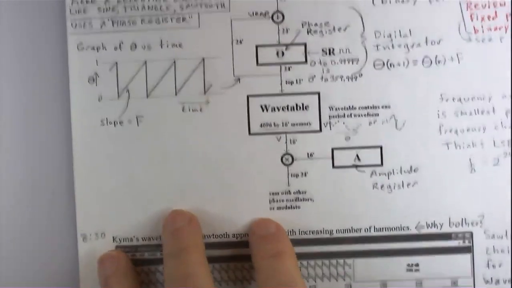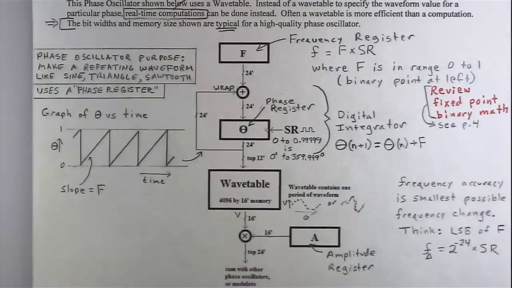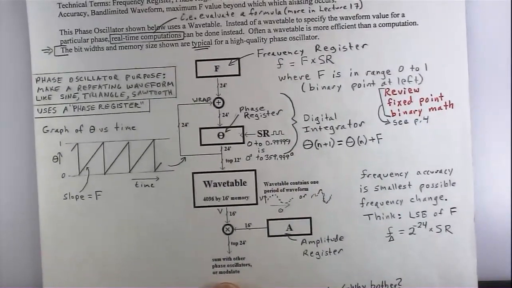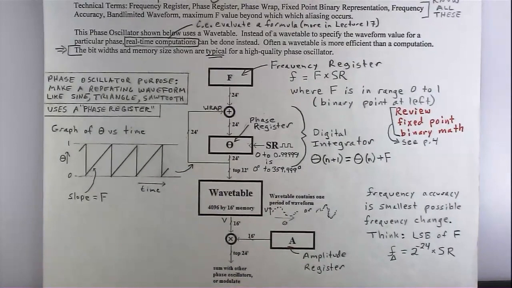So let's get back to this thing again here. We've got this phase oscillator, and I'm going to zoom out just a little bit so I can get the whole thing in there. There we go. So in this phase oscillator, is that readable? Yeah, that's not too bad. We have a frequency register up here. There's an F. And then we have a phase register. So the frequency register and the phase register are both on this. There are different ways to interpret this, but just go with me. We're going to consider them values 0 to 1.